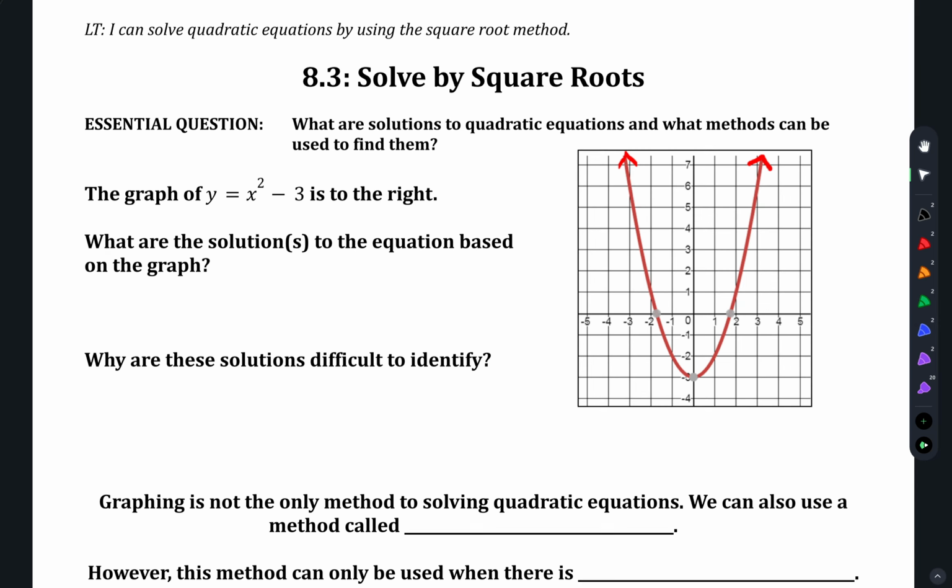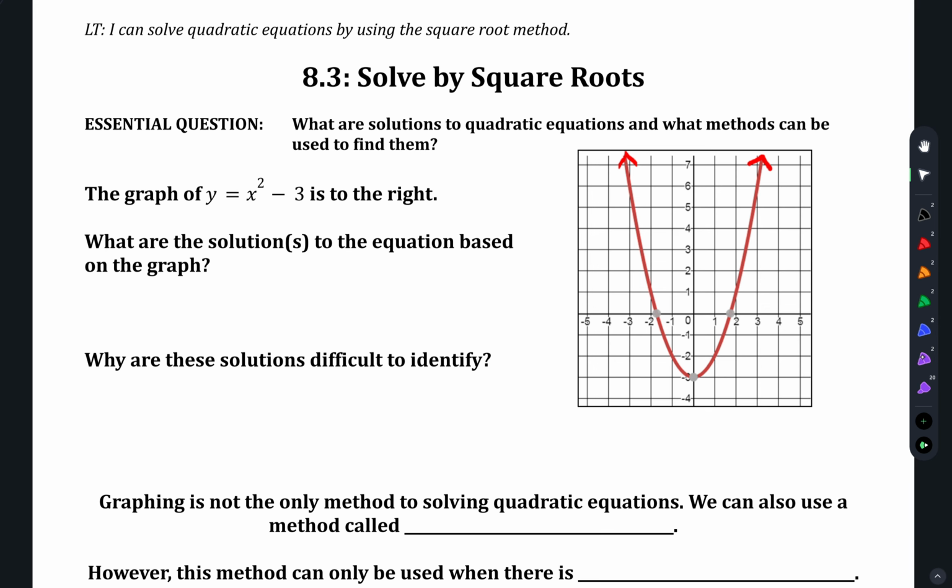This is our first lesson where we're actually going to be solving these quadratics. So we kind of did this with graphing, right? Do you remember what solutions are when we graph our equation? What are the solutions on my graph? They had a bunch of different names. The solutions, zeros, and then what was the other one? X-intercepts. Roots, zeros, and x-intercepts. Good job, Jez.